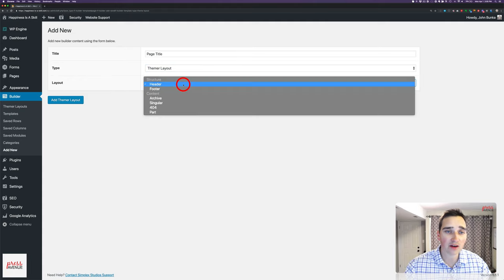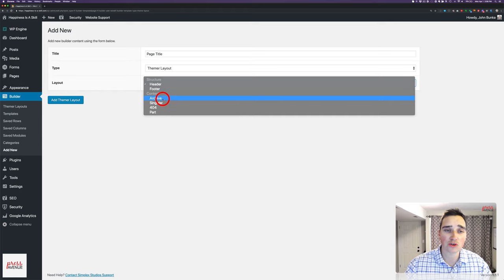And then next to layout here, we have six options. Structure is header. If you're using the Beaver Builder theme, within the customizer, you have header options. If you select header here, it strips those away and just lets you use this. Same with the footer. And then down to content, archive is your blog post archive. So it shows newest first and goes down from there.